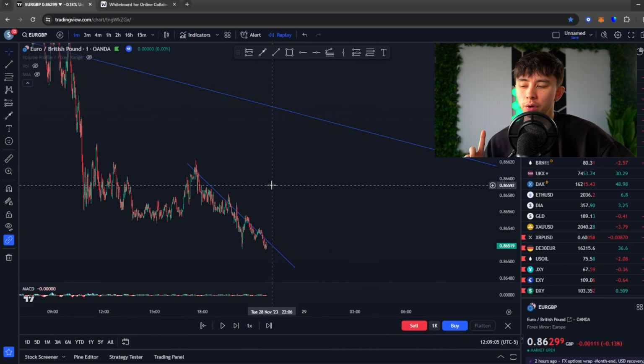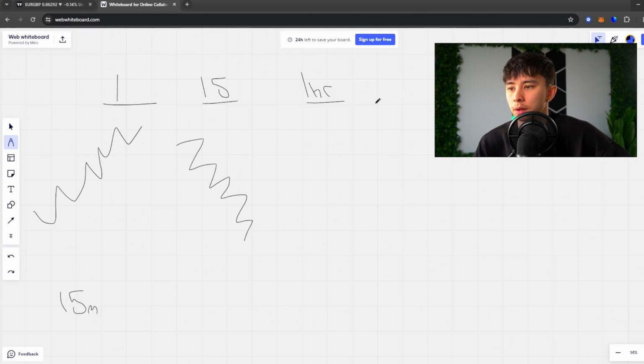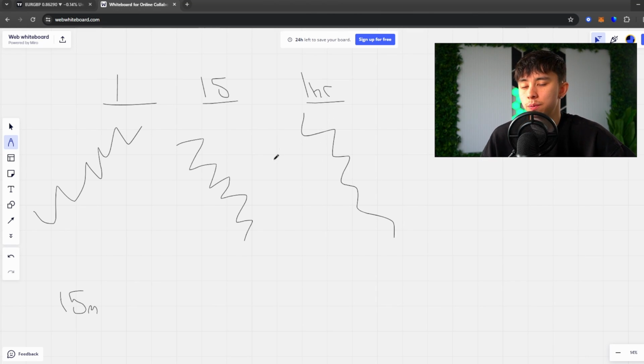Before I take a trade here, I'm going to show you the second concept. The second concept is for taking entries. We know which direction to trade: we want to take sells, but where do we take our entries? Now this is the second concept. If we have the 15-minute in a downtrend and the 1 hour in a downtrend, this is where we want the 1 minute to be our entry. So we want to enter our trade on the 1 minute. Now, what is our entry? Our entry is going to be when the 1 minute switches from being in the opposite direction. So we have a 15-minute downtrend and a 1 hour downtrend.